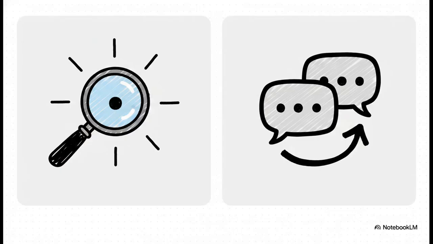Now here's the absolute biggest mistake new users make right out of the gate. Most people stare at that blank text box, type a single message, and if the answer isn't 100% perfect, they just leave, right? They're treating it like a search engine. But that is the exact wrong mental model, and it's costing them the true value of the tool. You really need to shift your mindset to a conversational model. Think of it as a continuous back and forth thread.